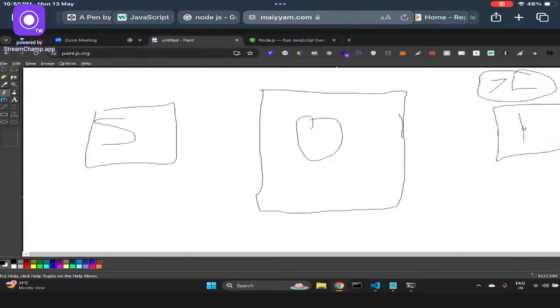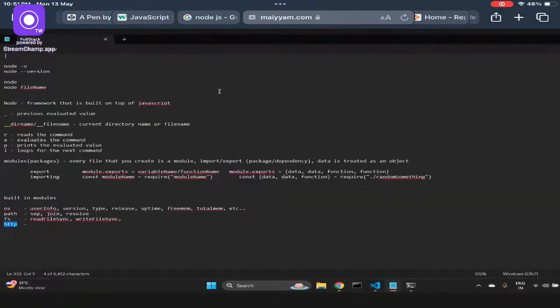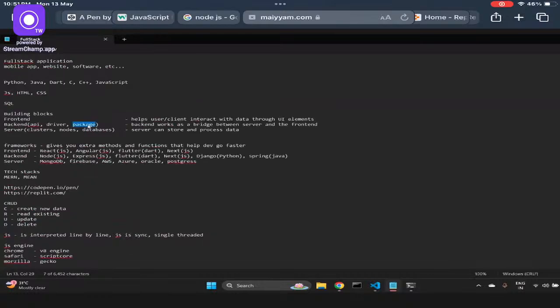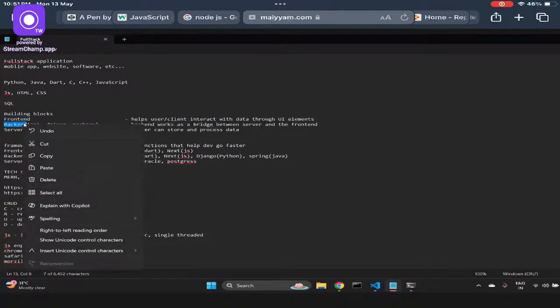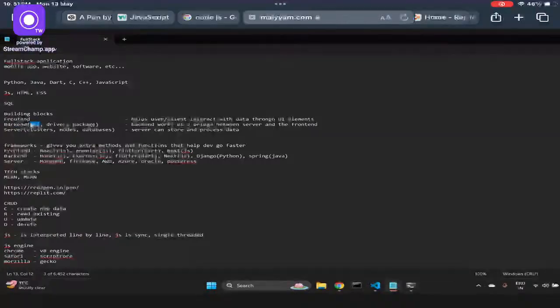So there are two things that will happen inside backend, whatever framework you are using, not only Node. Backend can also be referred to as APIs, drivers, packages. When you are the developer writing the backend, you will normally refer to it as API with your teammates.